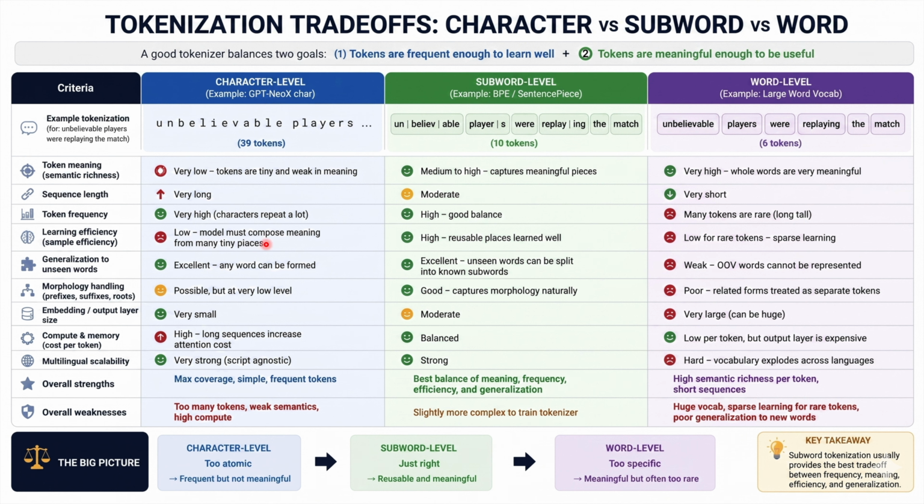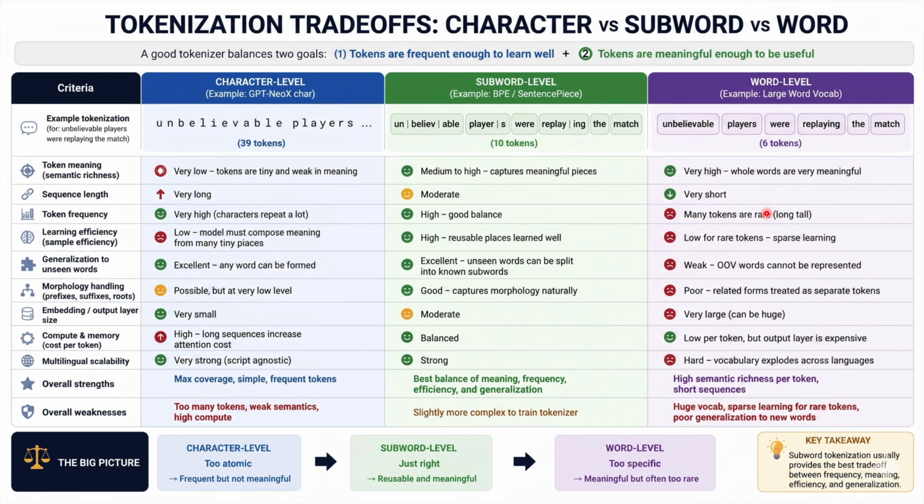Token frequency is very high for characters because characters repeat a lot. On the word level, many tokens are rare. In the entire data set, there are many words which are not that frequent. What impact is that going to have on model training? The words which are rare or which don't occur too frequently are not going to get trained as efficiently as the words or tokens which are much more frequent. Because of that, the embeddings corresponding to those tokens are not trained very significantly, and that in turn creates glitch tokens.